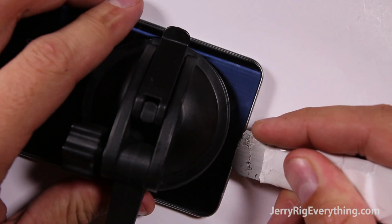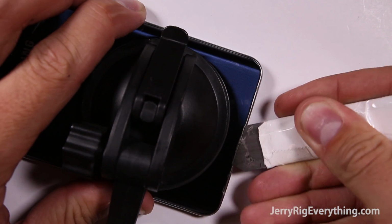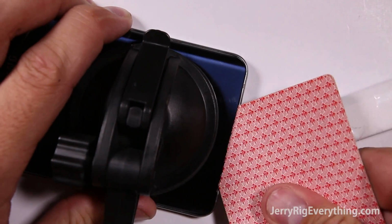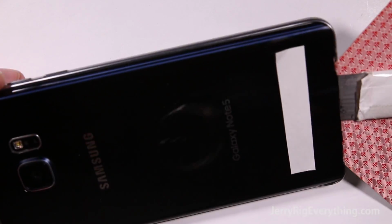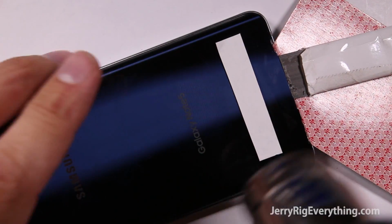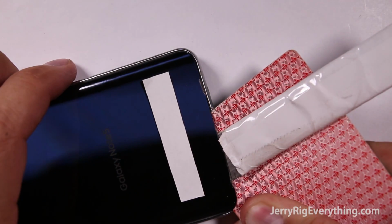Use a thin metal pry tool. If you use like a razor blade or something thicker, it'll put too much pressure on the glass and it'll break the glass. I've had it happen before. Once the back is up high enough, you can take a playing card or something thin and slide it between the glass and the phone so that it doesn't re-adhere back down to the phone again.